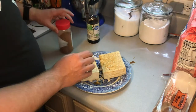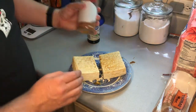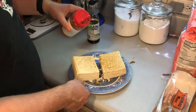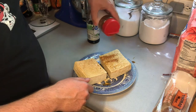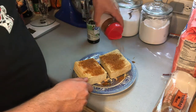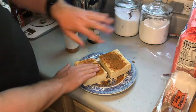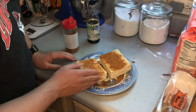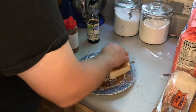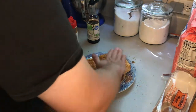And then we're going to take and use our house rub here. I imagine you could use whatever rub you like. And we're just going to sprinkle it on. Sorry, I'm doing this backwards. I normally would use my right hand for this, for the sprinkling and all that.